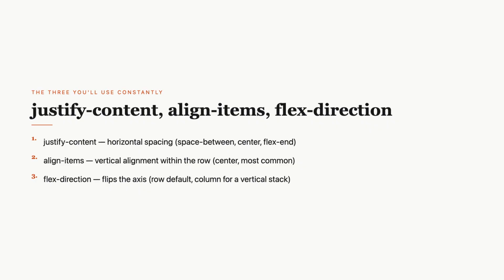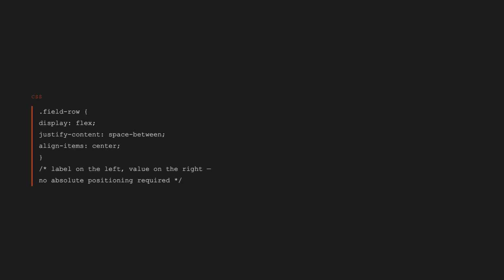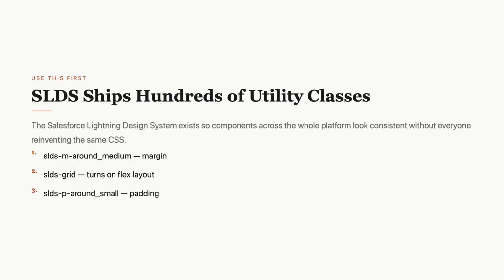Now the part that's specific to LWC and trips up developers coming from plain web development, shadow DOM. Every LWC template renders inside a shadow root, which means CSS written inside one component's file cannot style elements inside a child component, and CSS from outside cannot reach into your component either. Practical implication, a generic selector like div or p in your component's CSS only ever touches the div and p elements inside that specific component's own template, never inside any child component it renders. Use the :host selector to style the component's own root element from the inside, since :host specifically targets the custom element boundary.